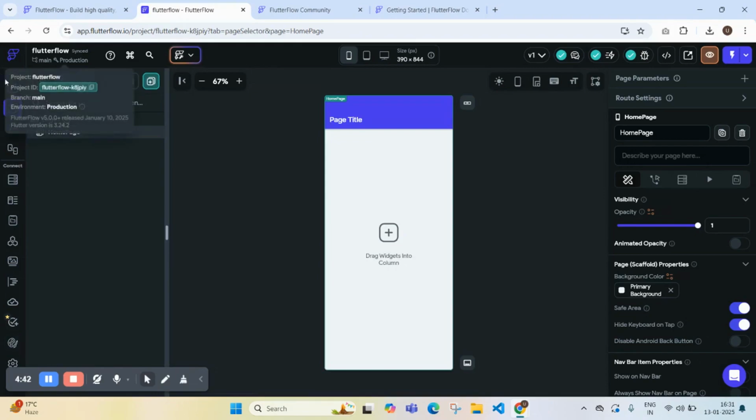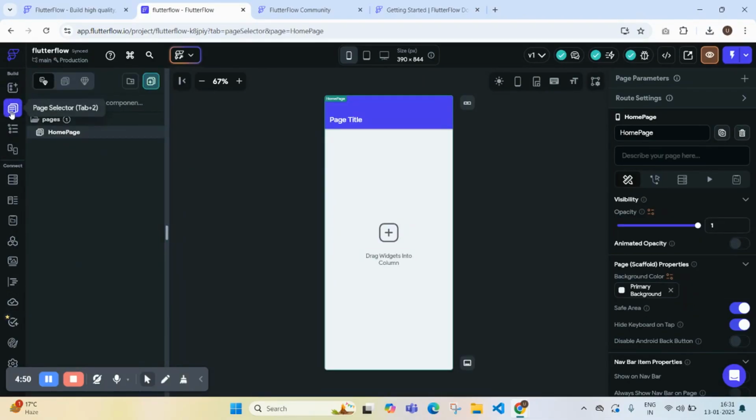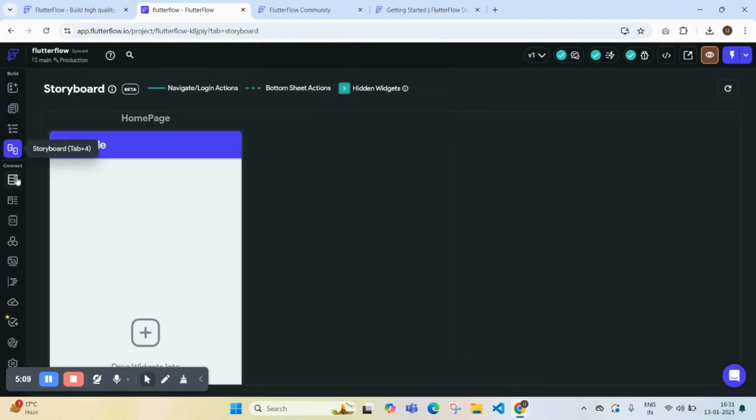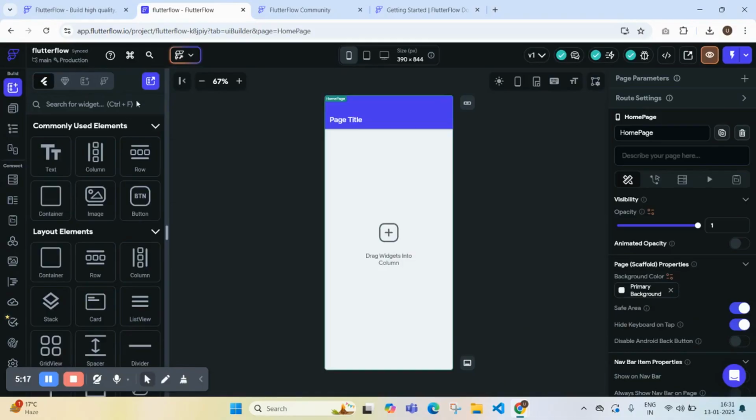This left side portion consists of the build option, then the pages, their linkings or connections, database, Firestore, everything. We will call this left side portion our nav bar, which is used for any kind of navigation. For example, connections, API integration, everything we can search and find in our nav bar.